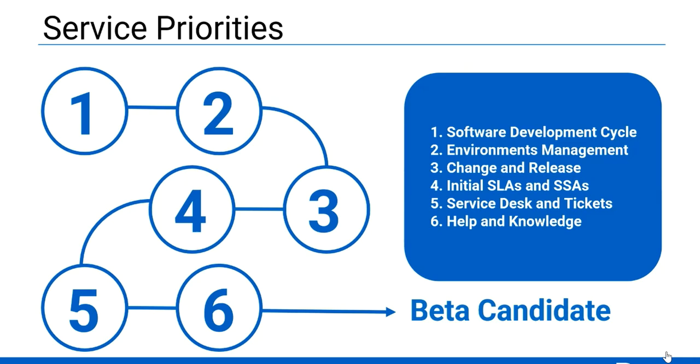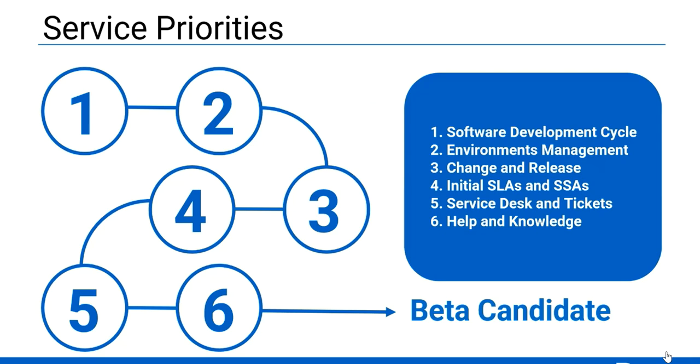Next slide, please. This is more of a summary of the last few slides, and it looks at our priorities between now and getting to the beta candidate, which is our pilot environment early in 2023. That looks at how we ensure that we've got a robust software development cycle. That's about engaging with our service providers around how frequently they'll expect different software releases to be in place.